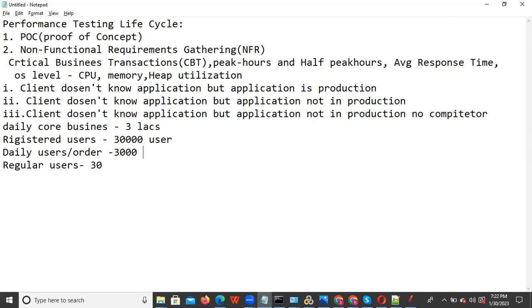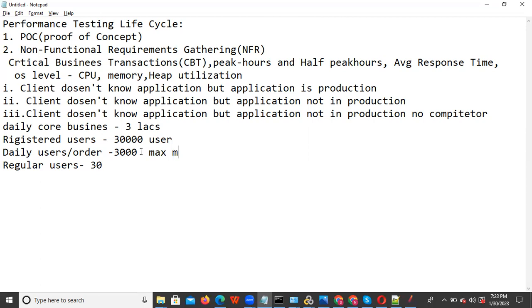Among the 3,000, you need to ask which type of orders they are doing most. For example, in a restaurant, people mostly order CBA, that is, chicken biryani. After that, mutton biryani and veg biryani. This is your critical business transaction.